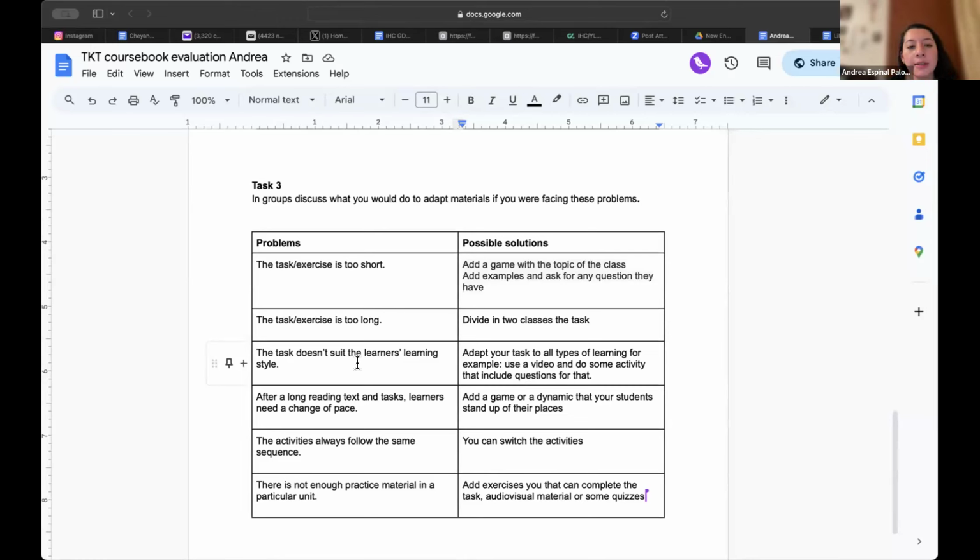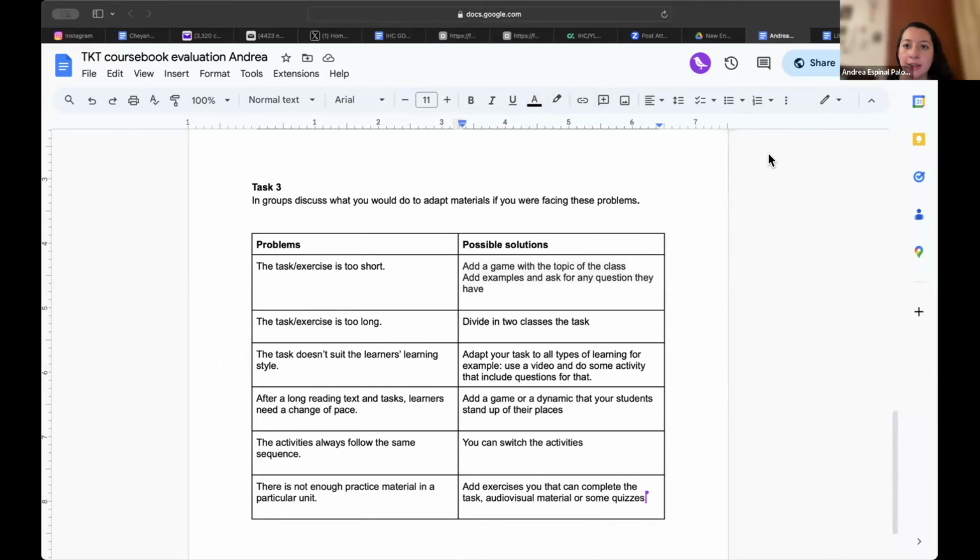And if the task is too long, you can divide it into classes. One can be the introduction, for example, for the grammar, and the other you can continue with the grammar, and then you can do some exercises.